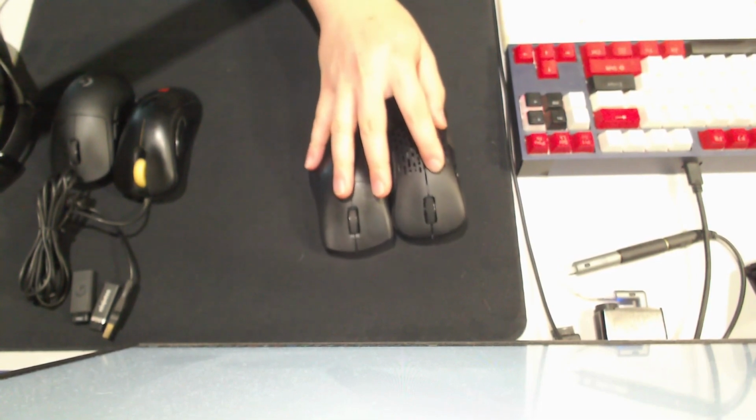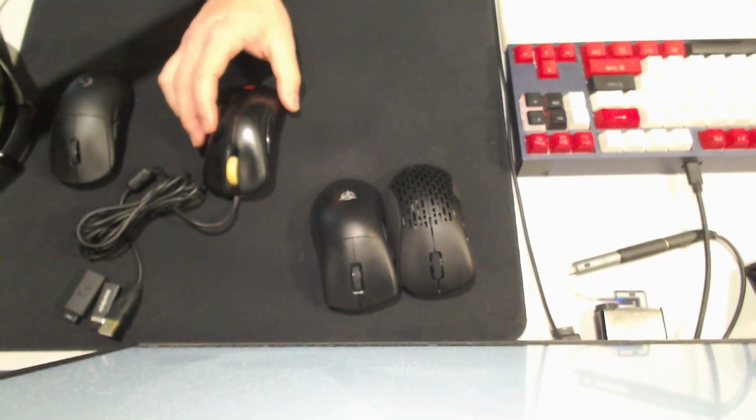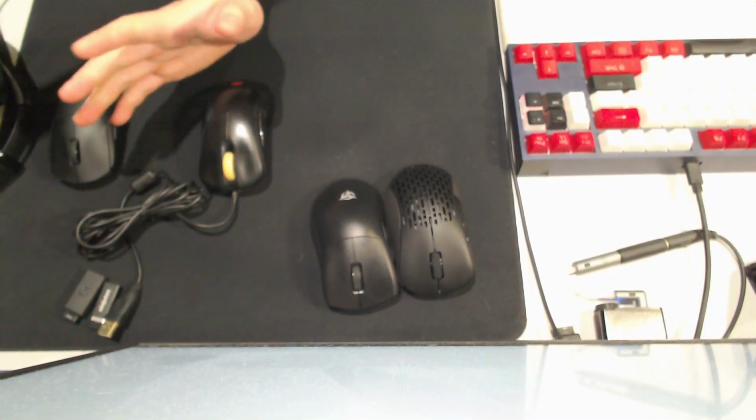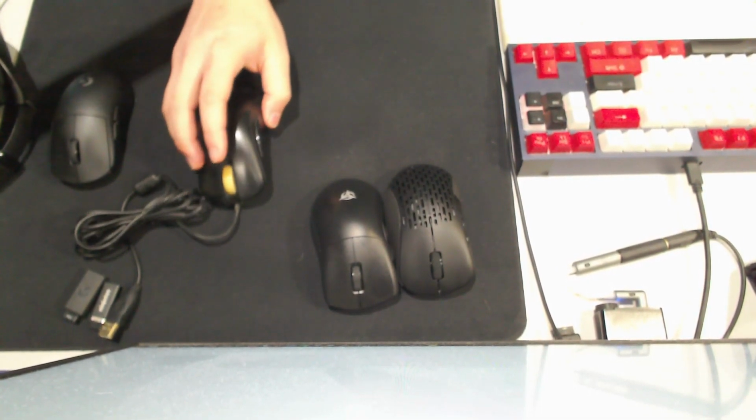Now to preface things right, the EC2A was my favorite mouse for the longest time. I absolutely adored it, even though it was heavy, it had a rubber cable, everything, but it was my best mouse by far. The shape is absolutely godlike.